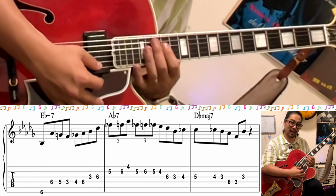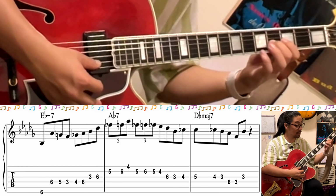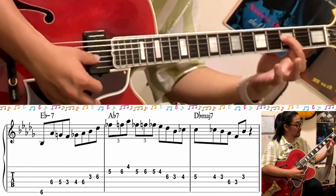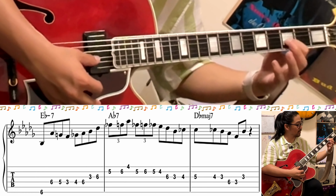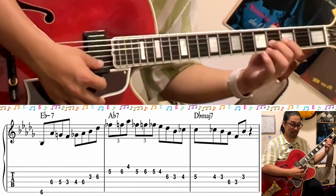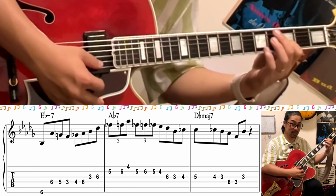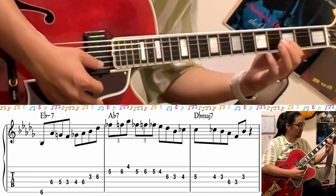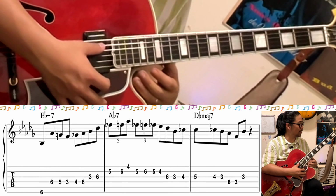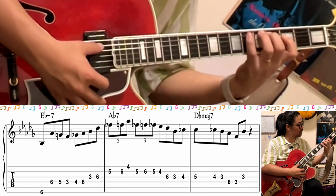1-2-3-4, 1-2-3-4, 1-2-3-4. Yeah, then start to major 7th, then 7th, 6th, then 5th, major 3rd, and then 6th. Then why can you play the 7th? Yeah, this is just a passing note to the 6th. Then I often say the Barry Harris theory, the 6th diminished scale.